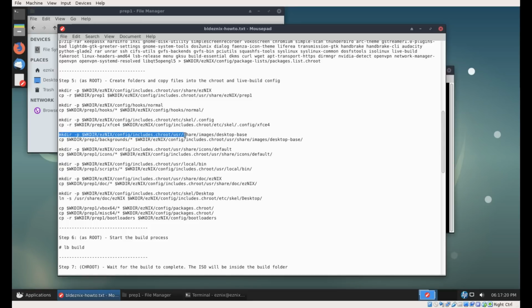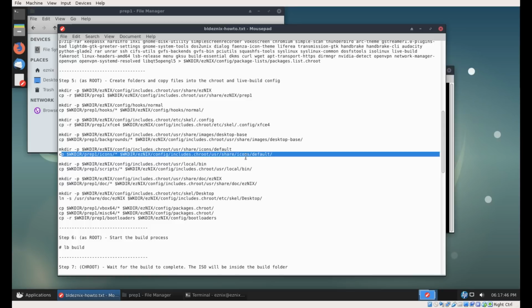I then create the folder that will hold all the background images, which is usr share images desktop base. And then I copy in all of my backgrounds. I make the folder that will hold the icons that I've created, and then copy the icons in.